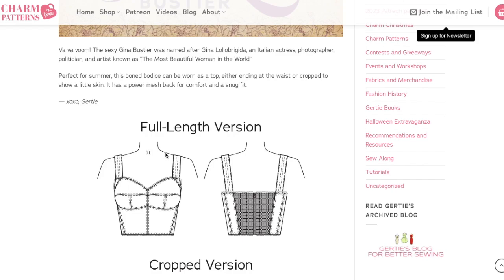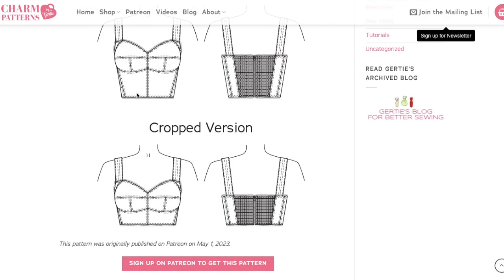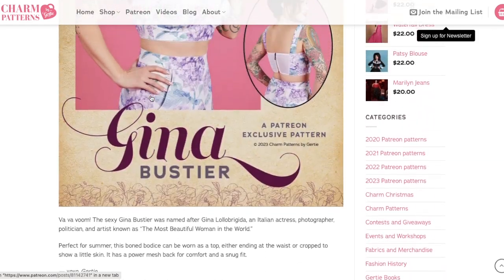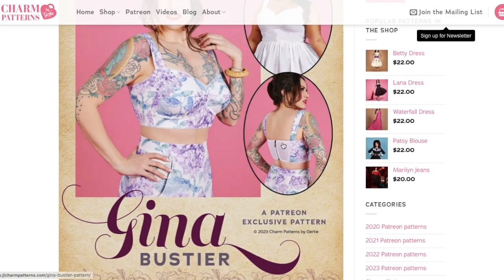I was trying to see, let's see, boned bodice. And then this would be the length that you would want to do. And that's all the information that we are going to get. In the back, they have an invisible zipper instead of the side. And you can see through here, this is all a little bit different too. This is a lot more like bra meets top.